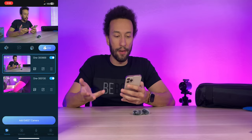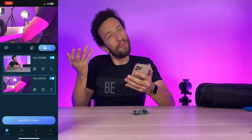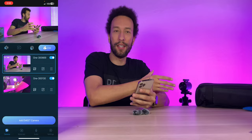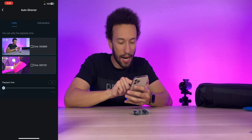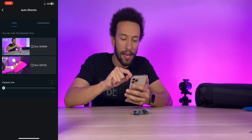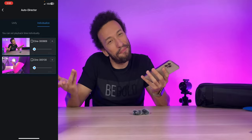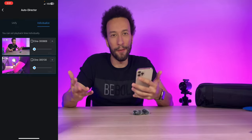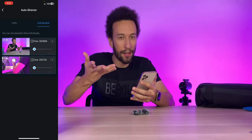All the settings are easy to use and very self-explanatory. However, I'm a little disappointed — it's not using AI to switch between camera angles; it's more of a timer. I was hoping it would switch based on activity, like switching to whichever camera has more going on or when I start talking. In the settings under auto director, you just choose the amount of time between switches. With individualize mode, you can set the playback time for each camera individually. So you can customize it, but I was hoping it would be a bit smarter and change on the fly by itself.